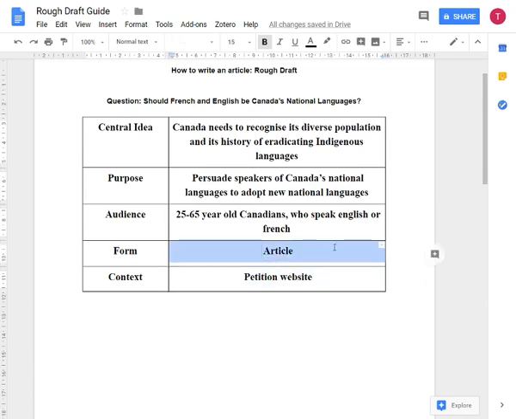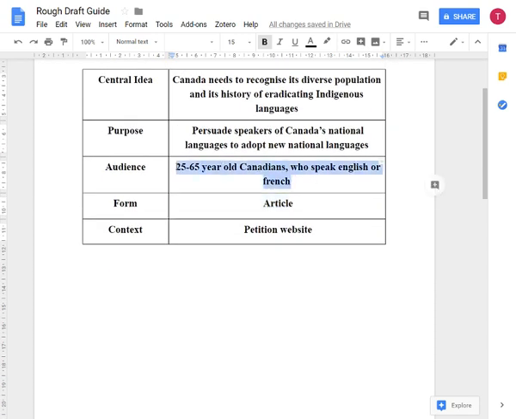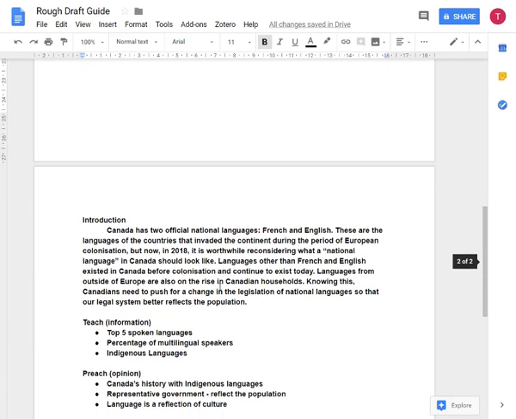This is how you got to do it. You gotta sign this petition, make that change. This is a little article. It's a news blurb for them. It's my argument. And who's most likely going to be seeing that? Well, it's going to be the movers and shakers of Canadian politics, 25 to 65-year-olds. Old people vote, young people don't. Sorry, if you don't like it, I guess vote when you're 18. It's literally one of the easiest things you can do.